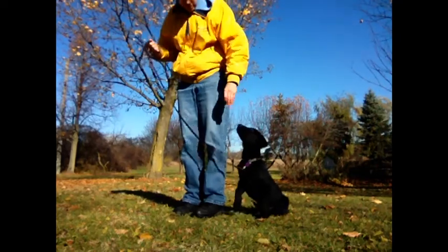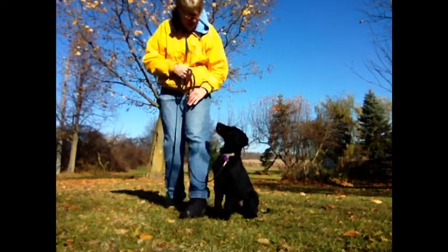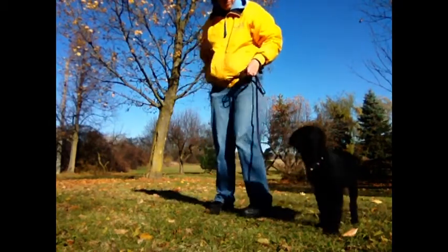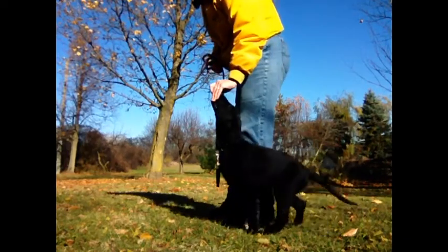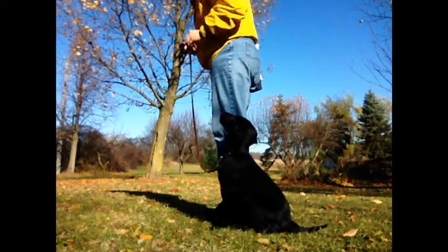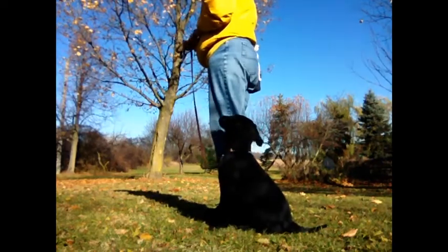Ready. So I want them to look up at something on my left side, whether my left elbow or my hip with a dog that's Sonic size at maturity, maybe my left shoulder with a really large dog, but I don't want them to feel they have to look at my face front on, because then I'm going to get forging, which is sitting ahead of me, or rumping out, which usually goes along with forging. So I like them to be looking up, their head turned in a little bit to the right, but with a nice square body posture.